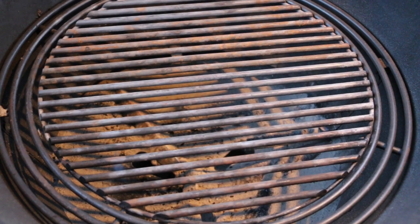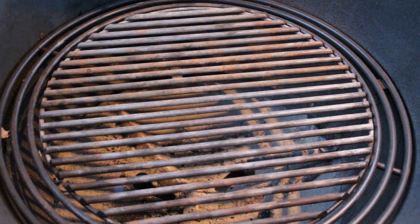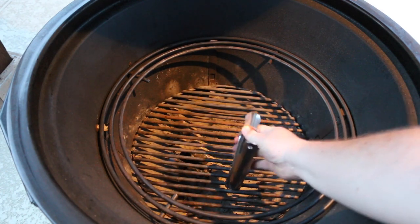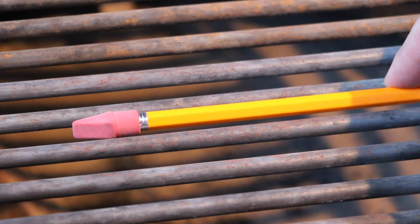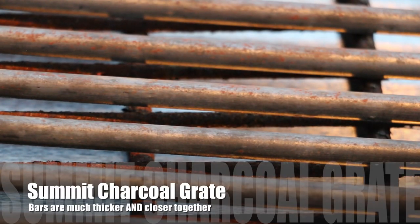One of the things I really like about this grill is the charcoal grate. It's adjustable and it goes up and down, which I'll get to in a second, but it's also just extremely well built. The tines on the grates are extremely thick, and there's some huge advantages to that. First off, it just should last longer than a normal kettle grate, but also the bars are closer together, which means there's less of a chance of charcoal falling through before it's burned up.